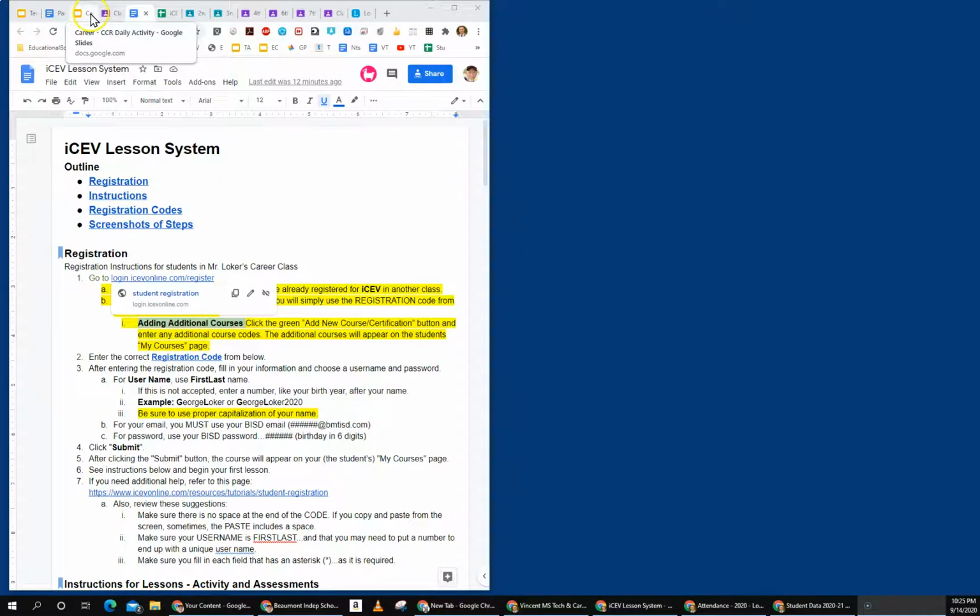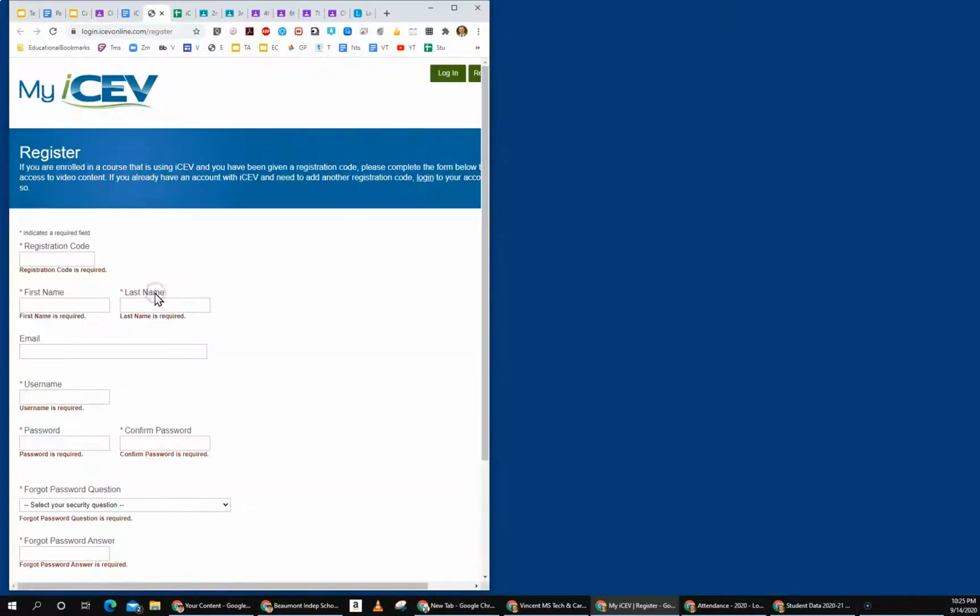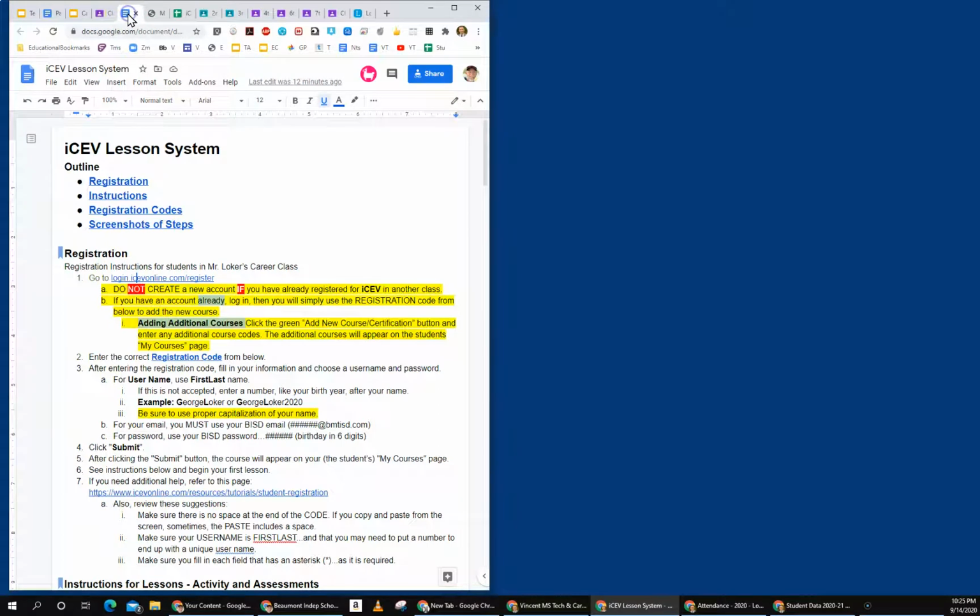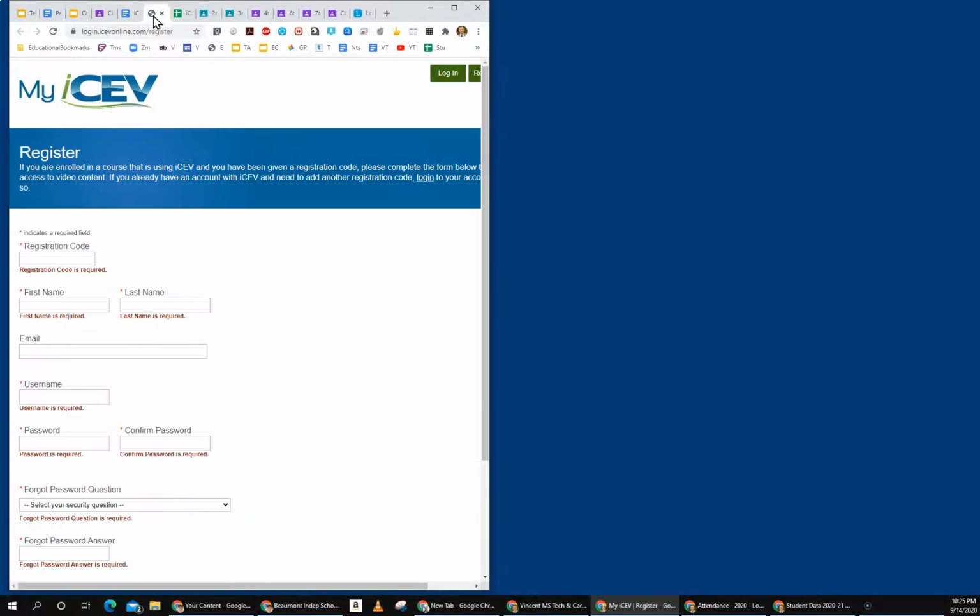Across the top are my tabs, and when I click the link here, it's going to open up in a new tab. It's very difficult to go back and forth from instructions to what you're trying to work on. When it opens up in a new tab, I've seen several student computers and you have a lot of tabs open. So my recommendation as you go from one class to another class is to go ahead and close up all the extra tabs that you don't need. Even though I've made that recommendation, yes, I do have a bunch of tabs open. So just close up the ones you don't need, especially if you have two of the exact same tab open.